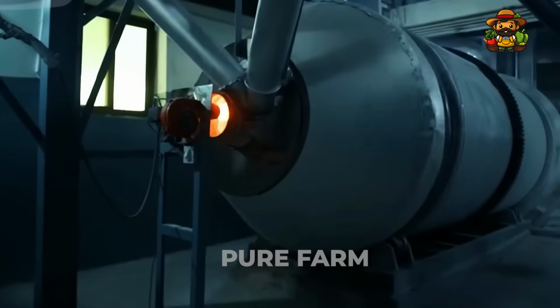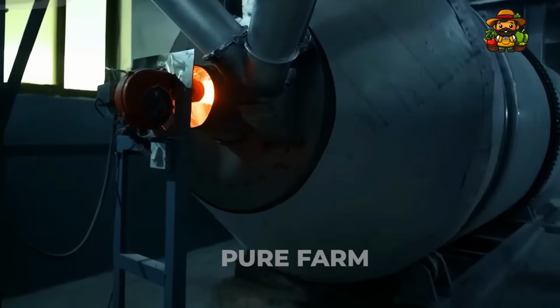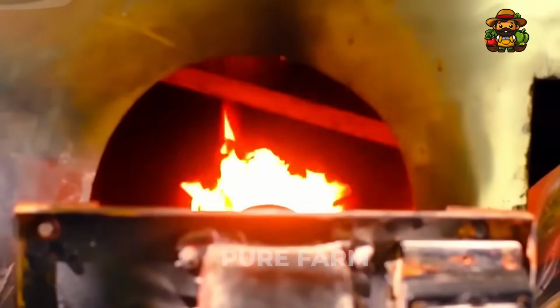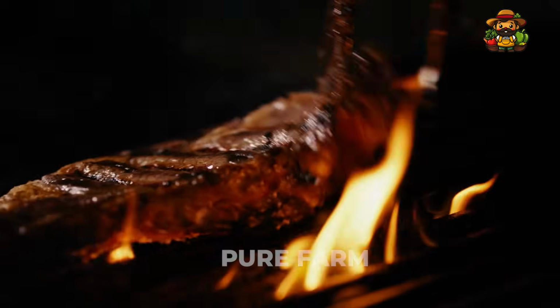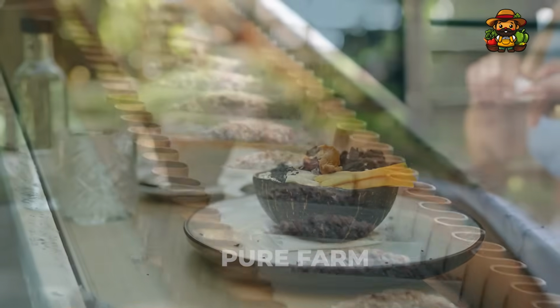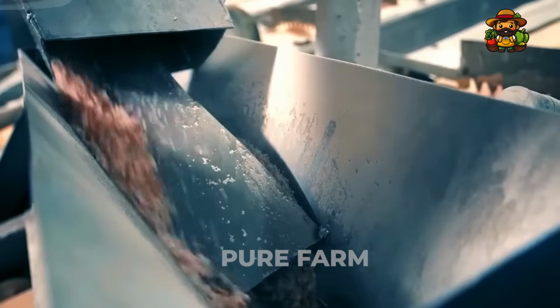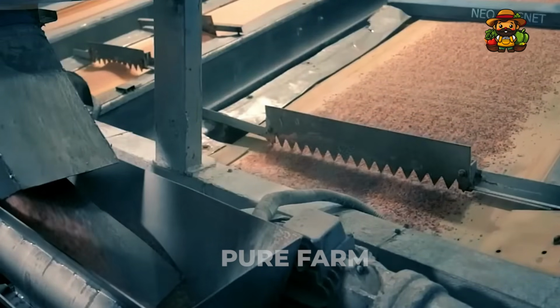Whether you prefer coarse salt for your grinder or fine grains for delicate dishes, this stage caters to every culinary need. After grinding, the salt is graded and sorted by size and texture. Each grade serves a specific purpose, from seasoning a juicy steak to adding the final touch to a decadent dessert. This meticulous grading process ensures that every consumer receives a product perfectly suited to their culinary preferences.